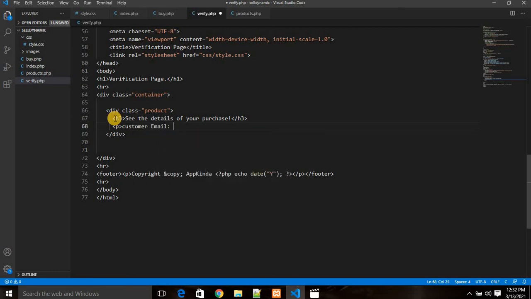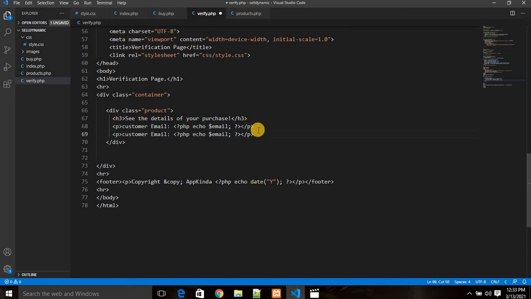and I'm going to go ahead and spell out the customer email right here with my PHP. So I'm going to throw in my PHP tags, and within this place I'm going to say echo, and that's going to be the email. So that's the variable that contains the email. So I'm going to put the email right there and close the p tag. And the next thing that I need right now will be, let me copy this.